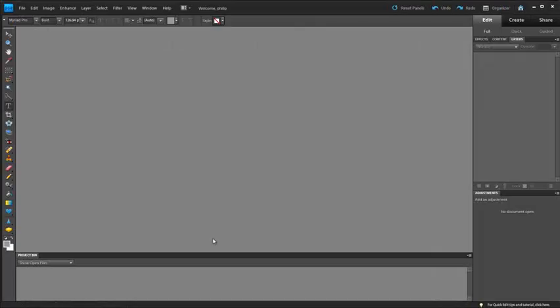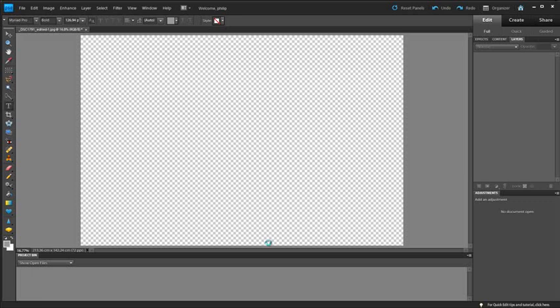Here you can see they're JPEGs — originally they were RAW files. It's up to you and your camera which you shoot. Shooting RAW files provides you with a bit more control when it comes to boosting up the shadows and controlling the noise and sharpness of the image when you're using such long exposure times.